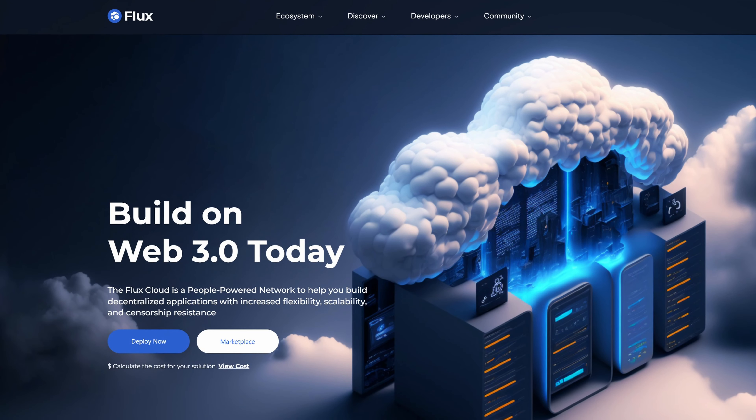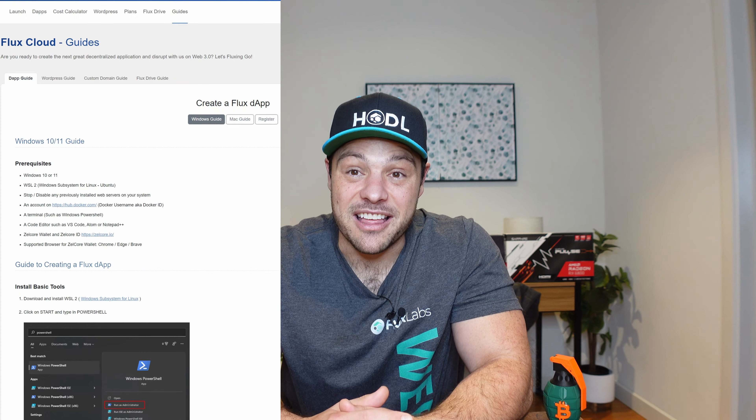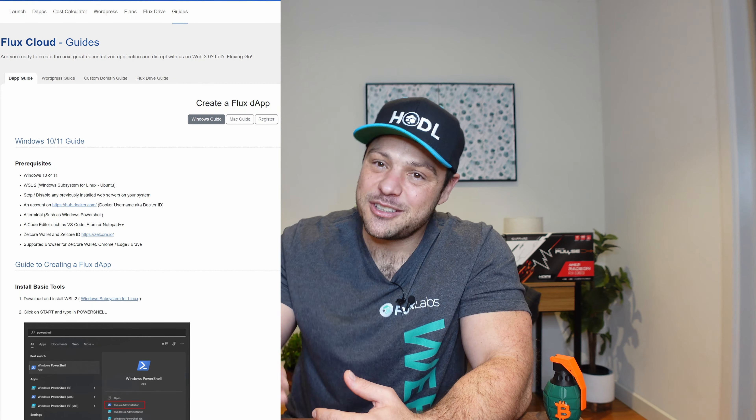The next item is the new website and documentation. I quite like the look of the new website — it looks really cool. Specifically around documentation, I've used some of the new WordPress docs and they're fantastic. I'd love to see that quality filter through all other documents in the Flux ecosystem. Documentation is a continuous thing as new features get added, so I'm hoping to see it improve throughout the remaining quarters.